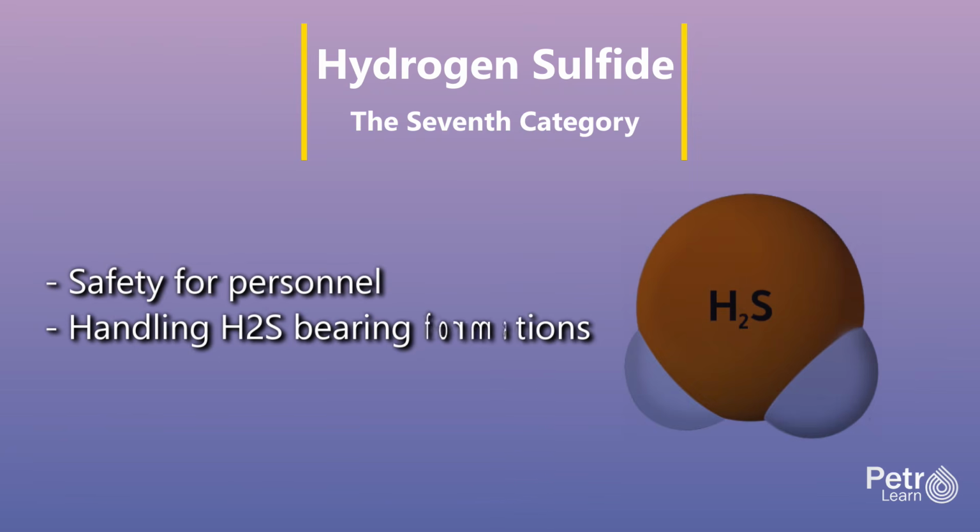All personnel receive H2S safety training and carry portable sensors that alarm if H2S is detected. Breathing air systems or self-contained breathing apparatus are positioned around the rig. Wind direction indicators help plan escape routes upwind from potential releases. The rig is equipped with automated gas detectors that trigger alarms and shut down ignition sources.